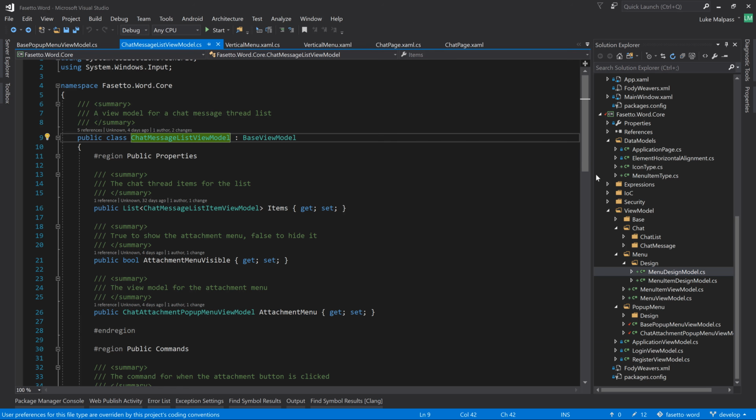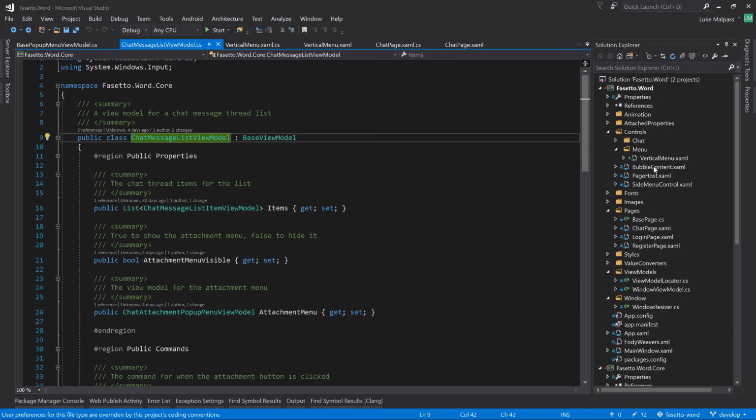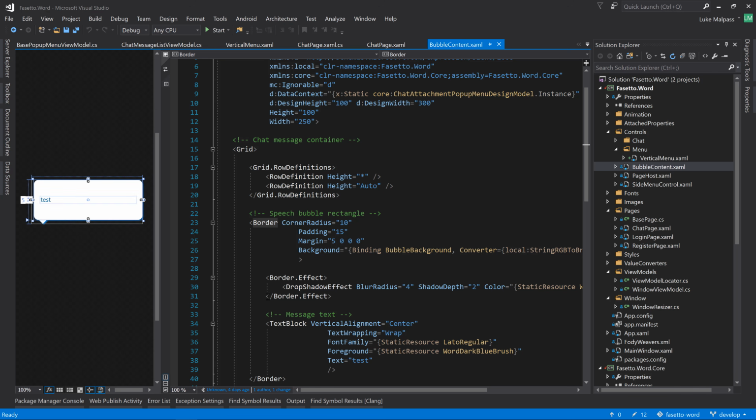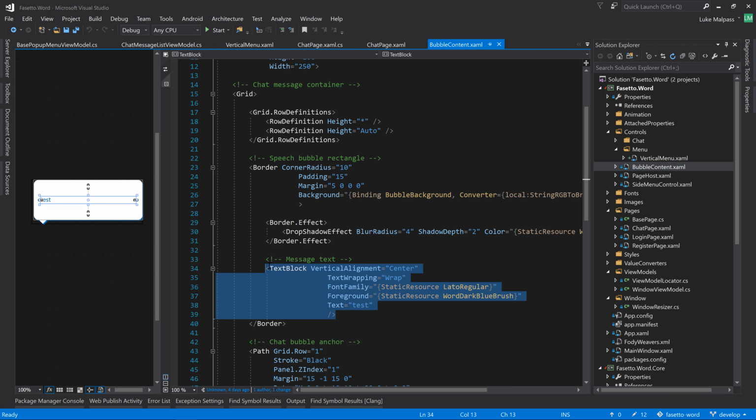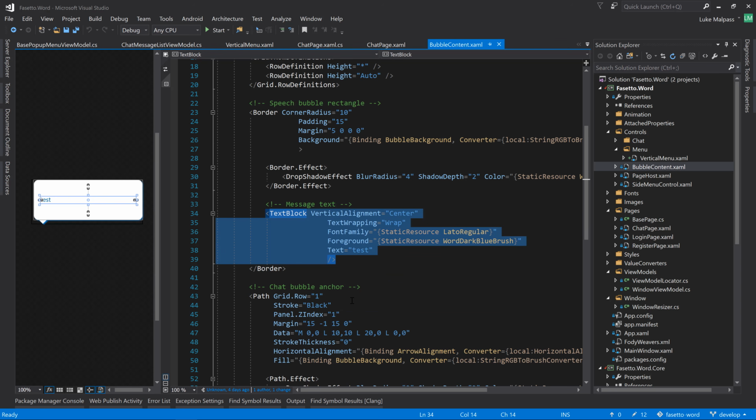But the bubble content control here is going to have, instead of just this, almost a generic user content, or content control, with the content going through a value converter that finds specific content. I'm going to do that.